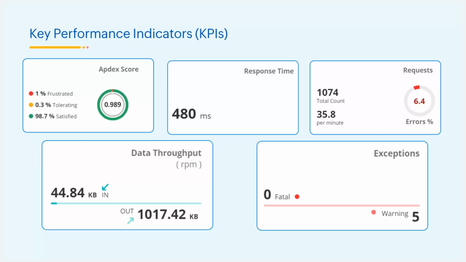The fifth one is the exceptions. It will track the number of exception errors or failures that occur during the cycle of transactions in a chosen duration, while processing a specific request. These exceptions could be of various types, such as server errors, timeouts, or other issues that affect the application's normal operation.